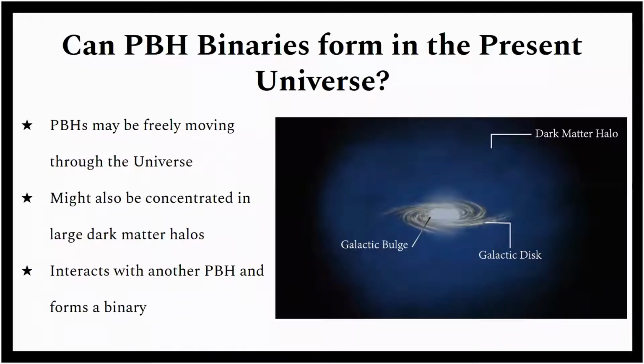We want to detect a primordial black hole binary. The main reason for that is because primordial black holes are obviously really, really small, as you saw, and the gravitational waves from them would be very weak. So if we have a binary, there's a much higher chance of us being able to detect it.